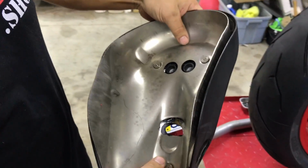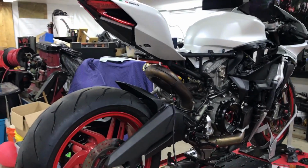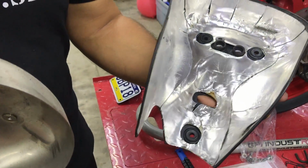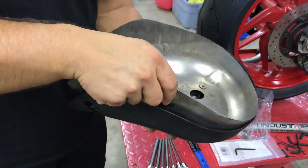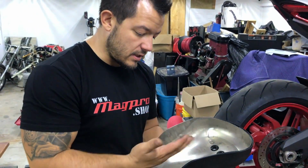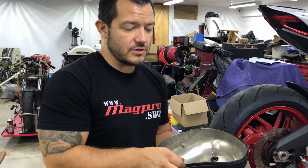Here's a factory heat shield for the Panigale that sits underneath. It covers that pipe. It looks so good right now. It does look awesome like that. This metal piece here is basically a metal heat shield, followed by the factory heat shield on the bottom side of this plastic. What we're going to do is add the 24K heat shield underneath this as an extra layer of heat protection. And once we're done with that, we're going to start reassembling it very slowly.